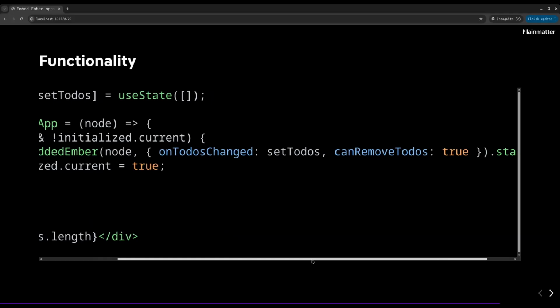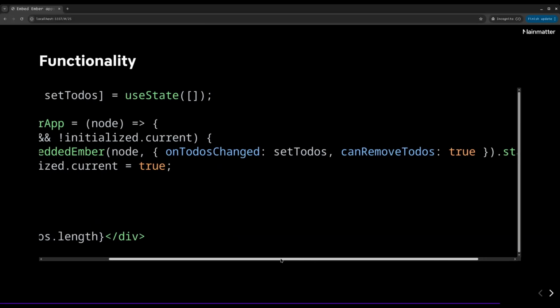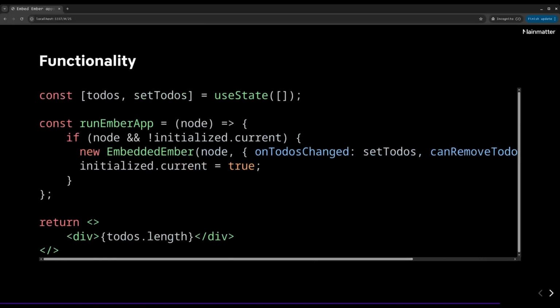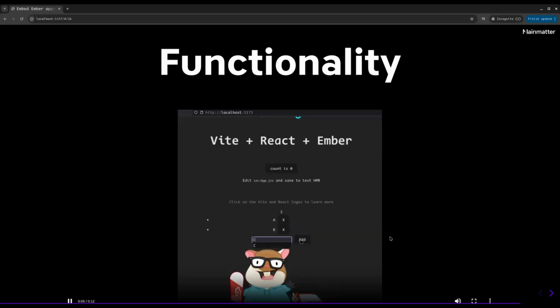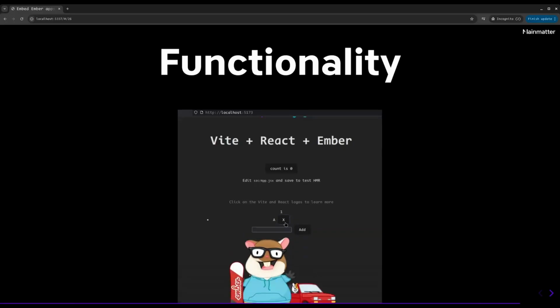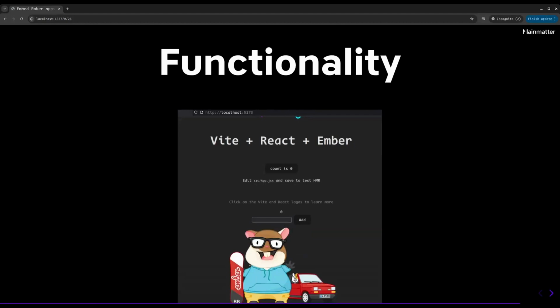And here we are reading the length of the to-do list, as well as having some additional configuration, like can you remove to-dos at all from the lists. And here is a video of how that finally works. The counter is again on the React side, while the list itself is implemented in Ember.